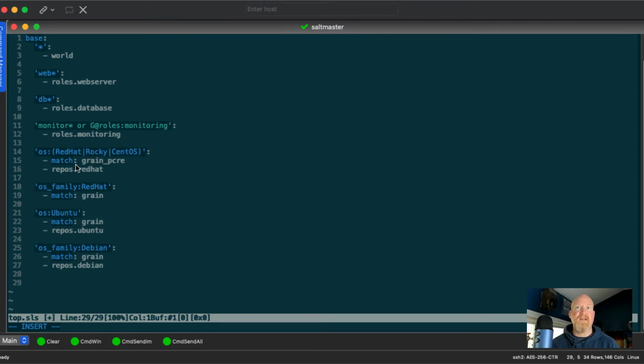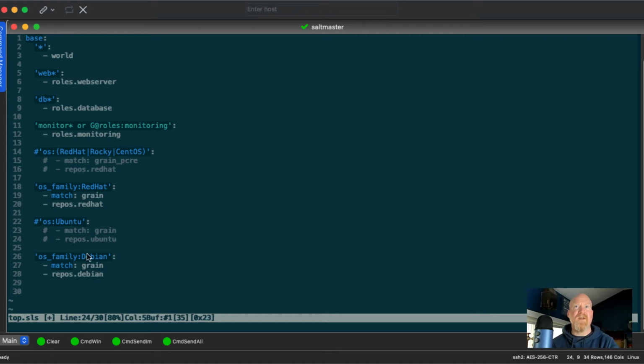They'll get both of these, and I just realized that I also forgot we would want to specify the state that we're applying here. So what we'll do is we'll actually comment out the first versions of these, and we'll use the os_family to cover the targeting.